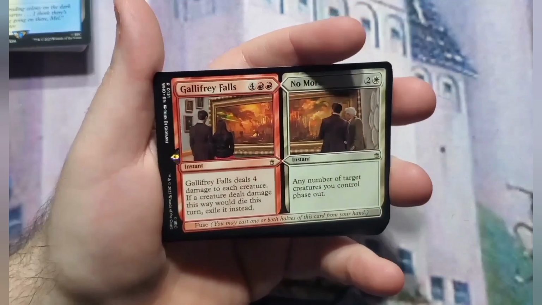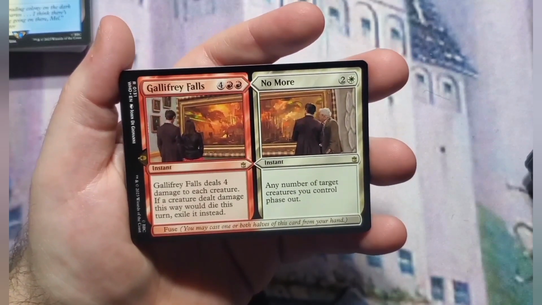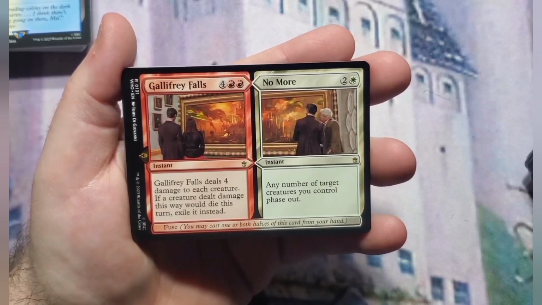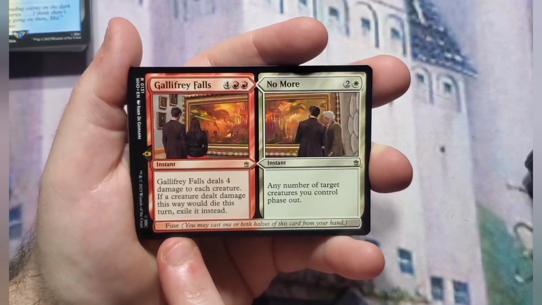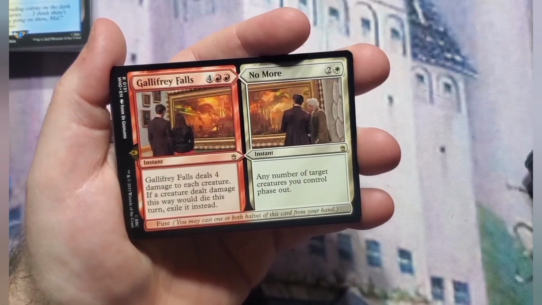All right, another one of those double cards. Gallifrey Falls and No More. Gallifrey Falls side says it deals 4 damage to each creature, and if a creature dealt damage this way would die, exile it instead. And No More says for 3, any number of target creatures you control phase out. This has Fuse, so you can play that side, or both if you pay the mana cost.